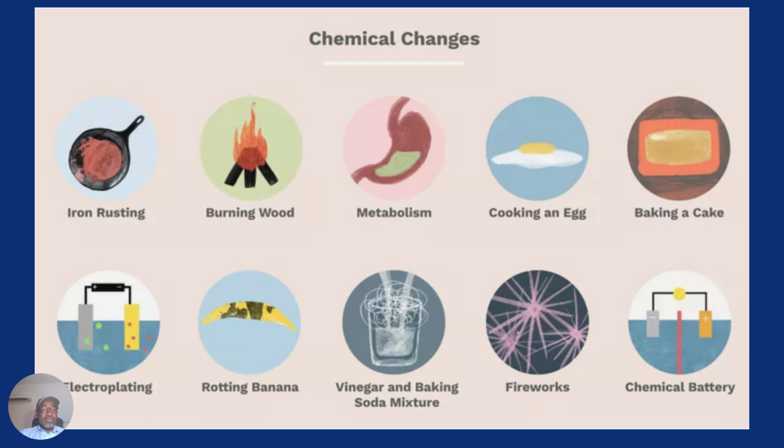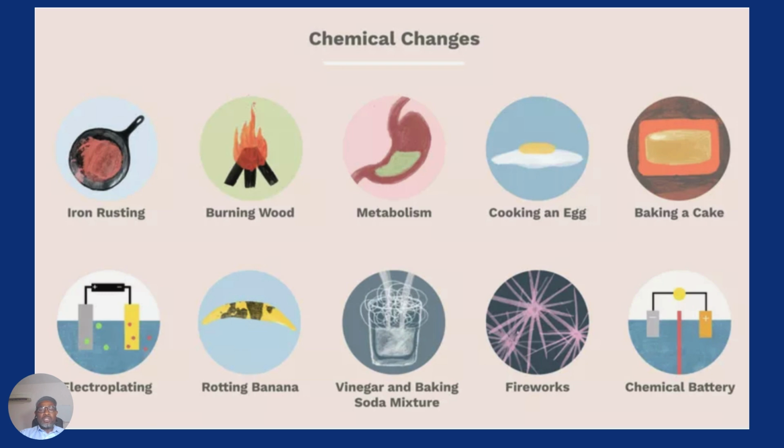So it is irreversible. Metabolism of food, like when you eat food and it digests, the digested food cannot come back again to become the food again. It's the same when you cook an egg. When you cook an egg, you can't get the egg back again to where it was before. It has a different structure. The structure of the protein inside it has been affected. So it's a different thing entirely.